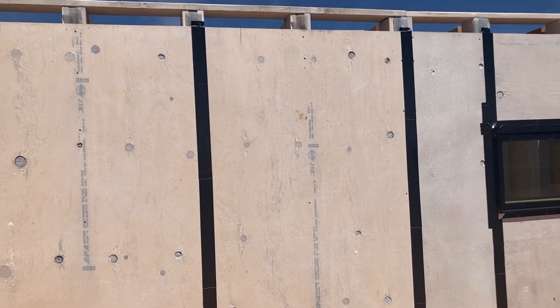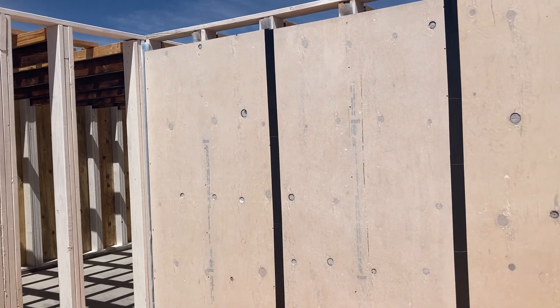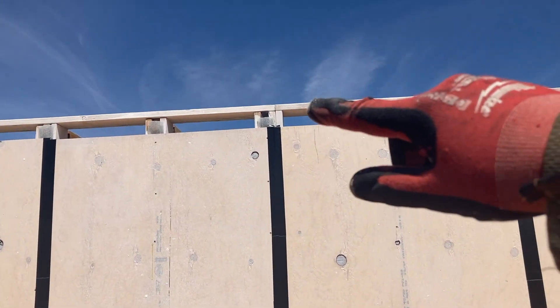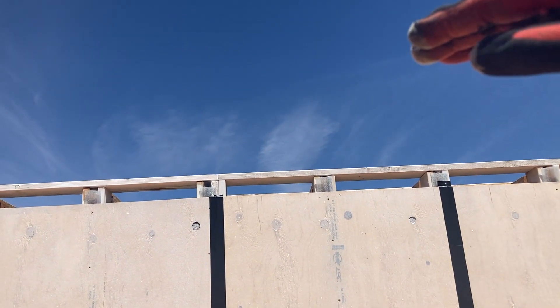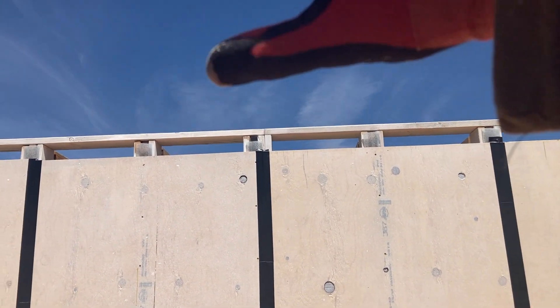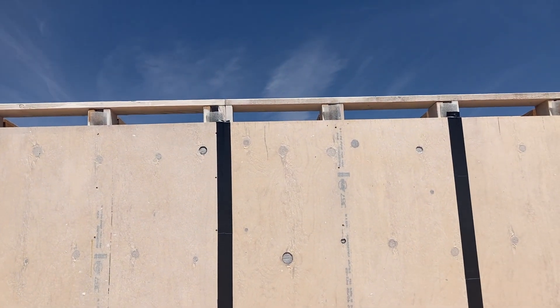Still have a lot more to do once I start doing the ceiling and finish up the rest of these walls. I might as well address this four-inch gap up here - I'm actually extending the height of the walls by another four feet, and then another row of four-by-eight plywood will go across that horizontally, so that's why that gap is there.